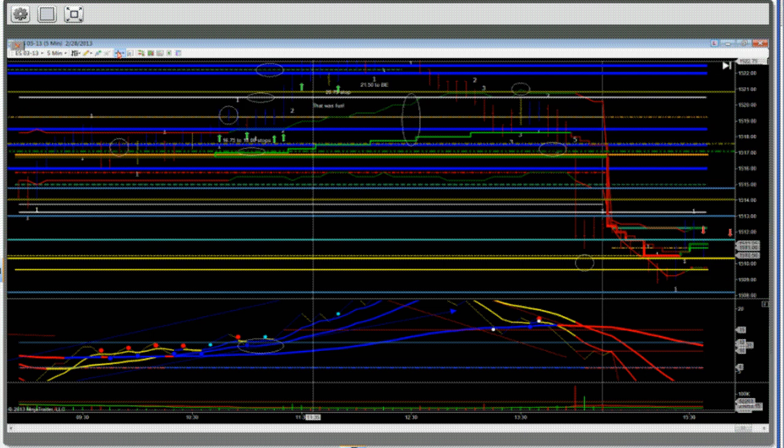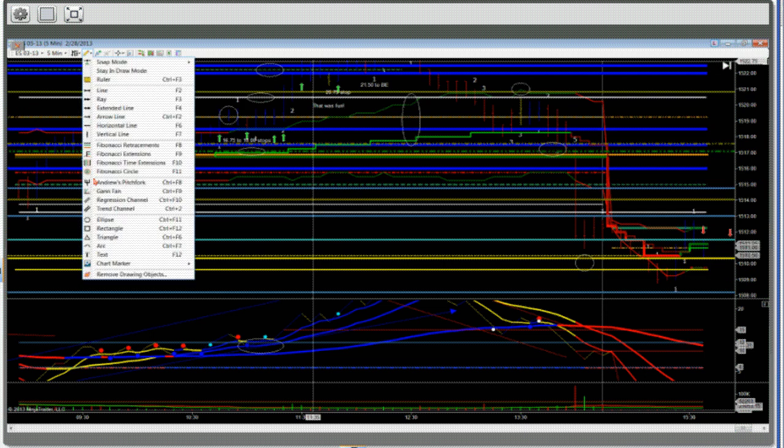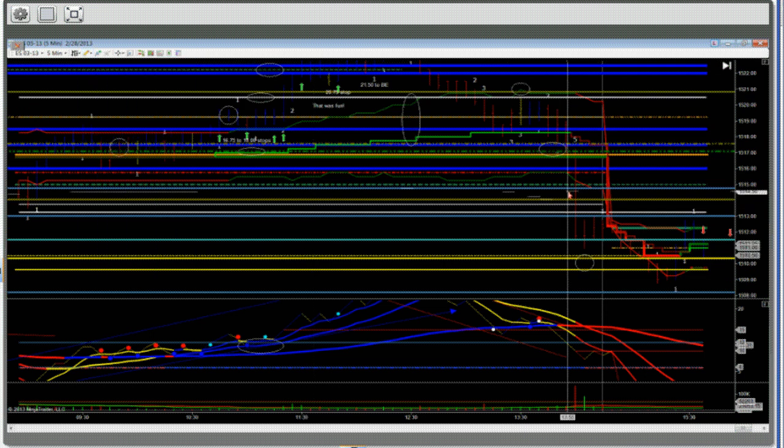Then I tried chasing my way in right here too, going into the close because we knew it was just blowing up to the downside right here. I tried jumping in here too, and it was just too slow. Didn't happen for me. What it is. Some traders might have caught it. I just couldn't grab it today. Just couldn't do it. We get so many good trades in a day.